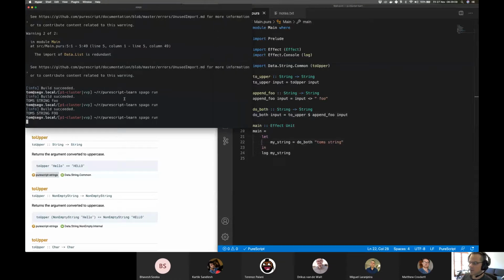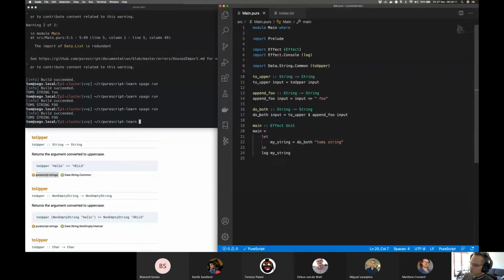You agree with that? And effectively what we've ended up doing here is we've composed these things. We've composed that function and that function into do both. Yeah? Happy with that. But really we've only practically composed them.